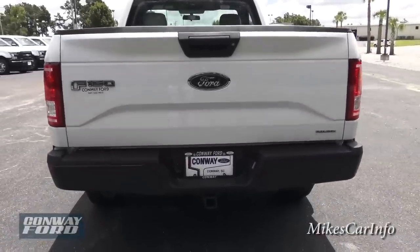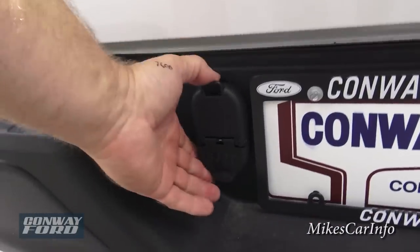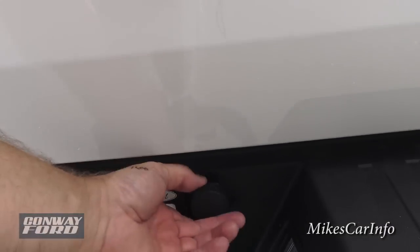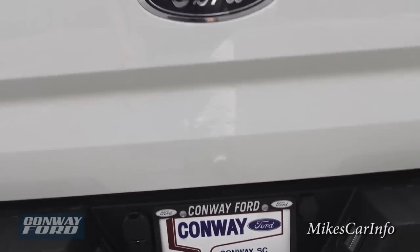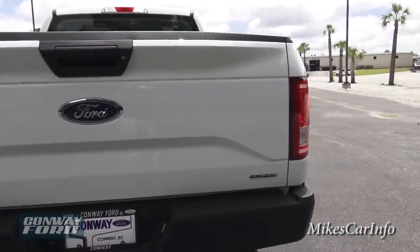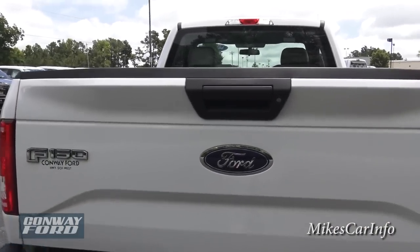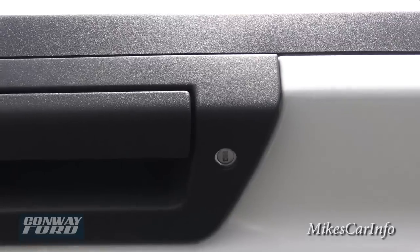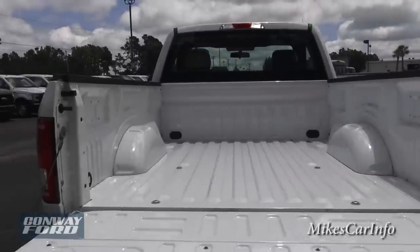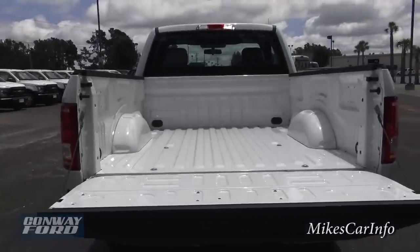Here's the back of the truck. The towing package is here, and you also have the wiring already set up with four-way and seven-way plugs. You have a lock for your spare tire underneath the truck to keep people from stealing it. This is a flex fuel vehicle — you're able to use up to 85% ethanol in the gas if you need to. This is a locking tailgate, but it is manually locking, so you have to use the key to lock and unlock it. It is very light — since Ford went with the aluminum body, the tailgate is considerably lighter and easy to lift and close.